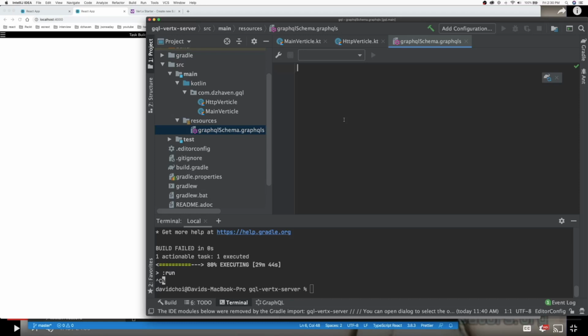So inside of this GraphQL file, we're going to be defining all of our entities. What this means is that we will have an entity called user, which has a field named id of type Long.